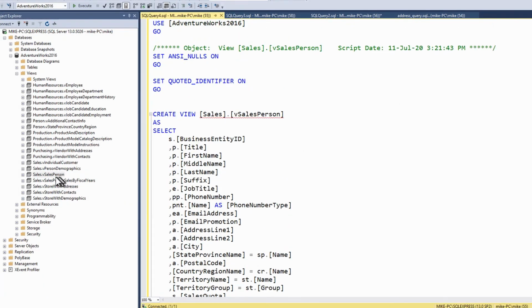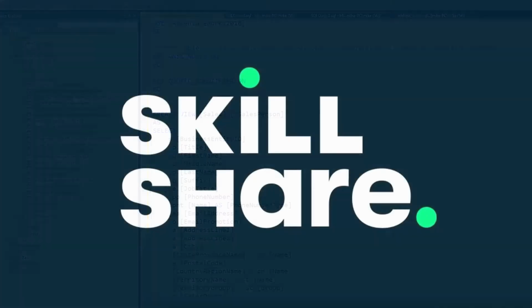So explore views, and if you feel that there's a query that you're running all the time and you would like that created as a view that you or others can use, talk to your database administrator about creating it. And the actual process for creating a view, we'll go through that in another video.